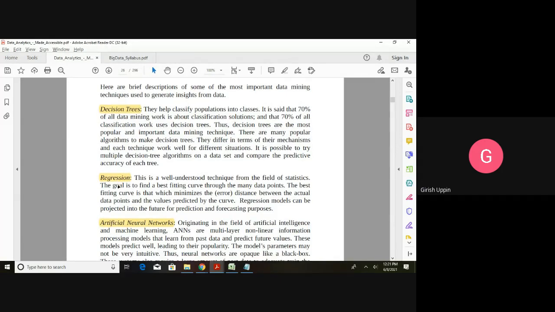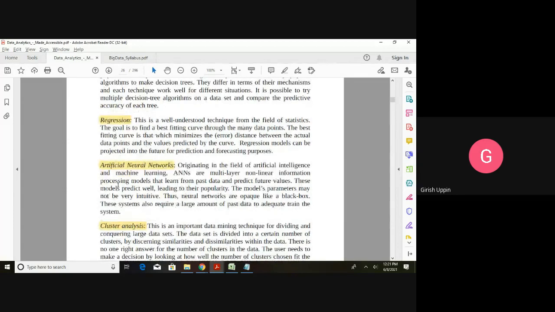Next is the artificial neural network. Artificial neural networks are a multi-layer non-linear information processing model. To these layers, we give the input and train these models, and the ANNs will have neurons, and the neurons will have weights.